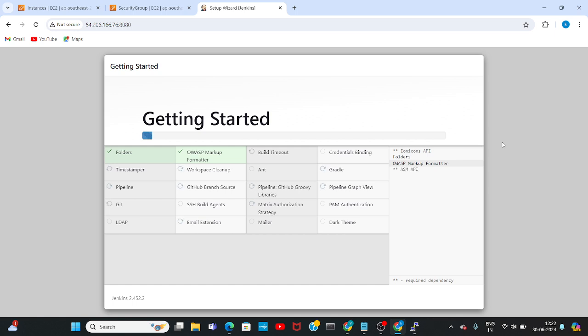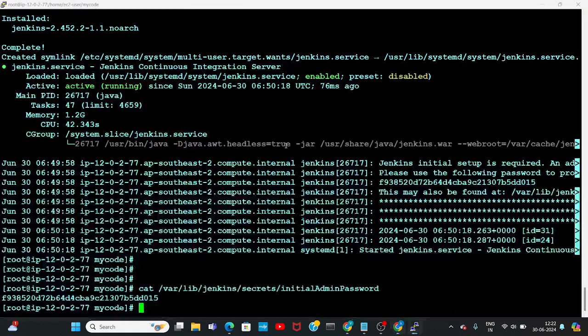Is the only way to get the password from the command line, or can you get the password from the UI itself? Yeah, it's from the server, but whatever it may be. You just connected to your server using the server IP address, right? Yeah, same thing. You can also connect to the server from the command line, no worries. As of now, I'm using a third party tool, PuTTY. You can also connect to the server from the command line.